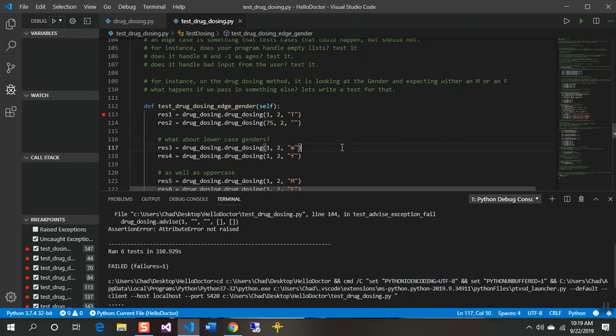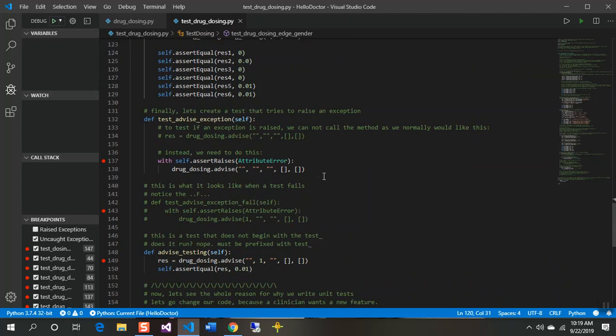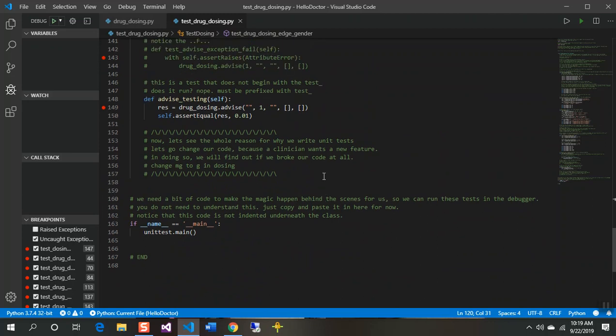Okay? So that's it. That's all we got to do for unit tests. It's just a different way of thinking, right? But you can see that we're writing software to test software. Okay? So now let's see. So here's the whole reason, right? Why did we do that? When we first write our code for production or whatever, it should be perfect, right? Before we ever send it out and let doctors use it, our code should be great. Our code should be perfect. Okay? We put a lot of time and effort into it. And that's true. That's usually how it works.